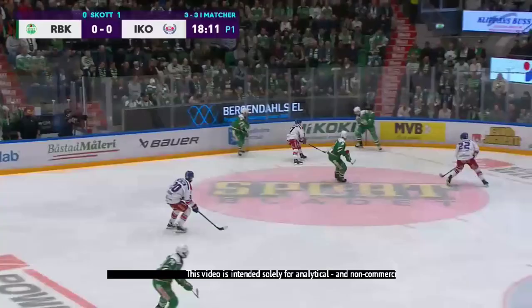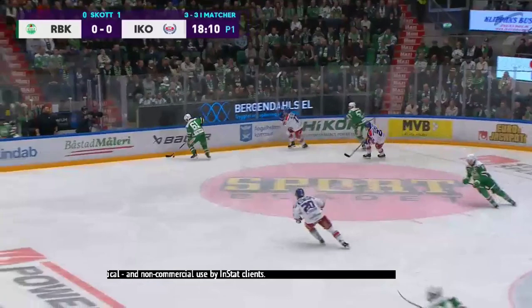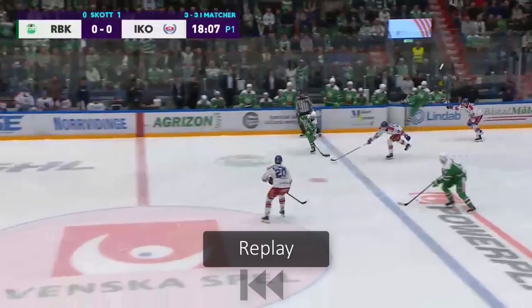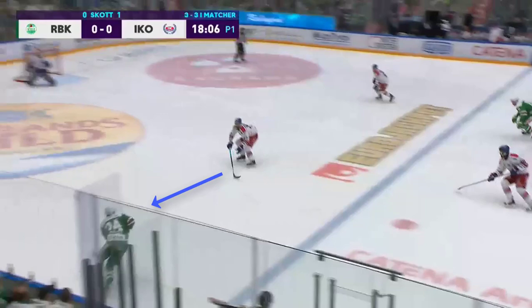Ruggle gets the puck back and Kasper attacks space in the wide lane. Many players of his age here will continue to skate toward the corner, but Kasper isn't afraid of defenders. He sees that he has the advantage over the opponent because that opponent is skating straight at him at a poor angle that opens up the middle. To avoid a poke check, he baits it by presenting the puck, then toe-drags around the stick of the opponent and backhands the puck on net.